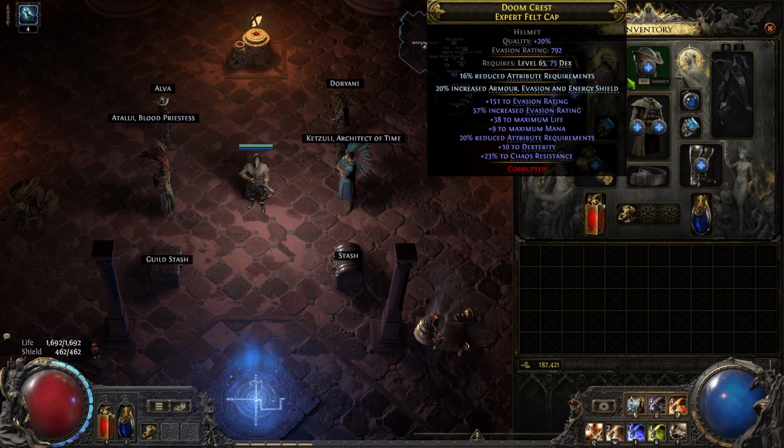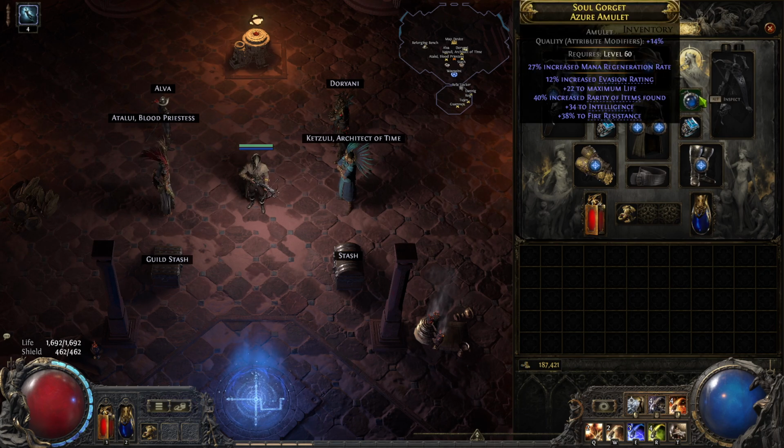Alright, and then our helmet. We have a lot of evasion on this helmet. I want to switch to a hybrid-based helmet, but this is working good enough for now. It's keeping my evasion high enough, so most things don't really hit me. And then the chaos res and the dexterity is really nice on this. I wish it rolled higher on the evasion, but I mean, that's a lot. Almost 800 on a helmet. That's huge.